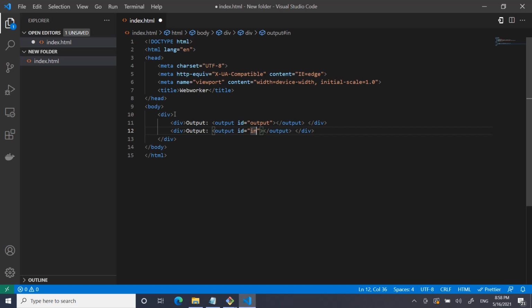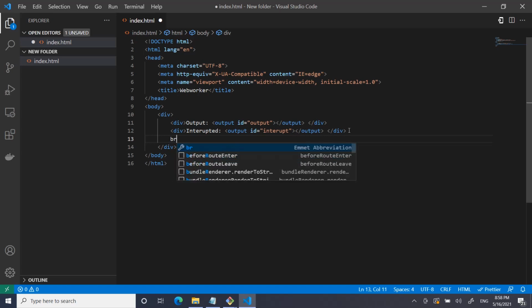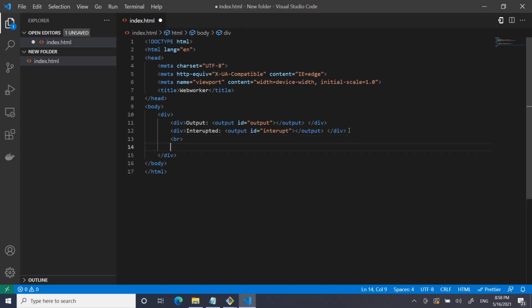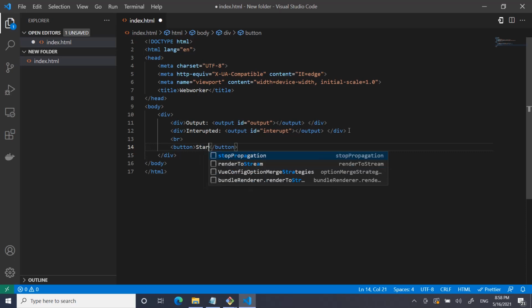Another ID is interrupt. Interrupted. Okay. And below this div, I'll add a break and create a button, Start Webworker.